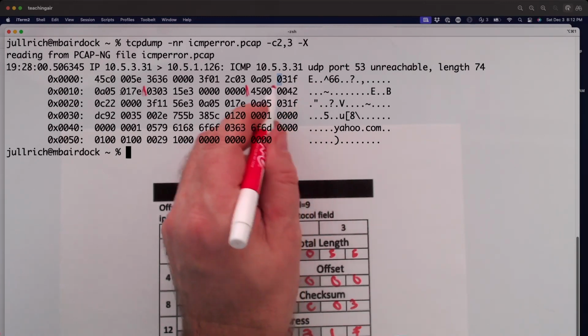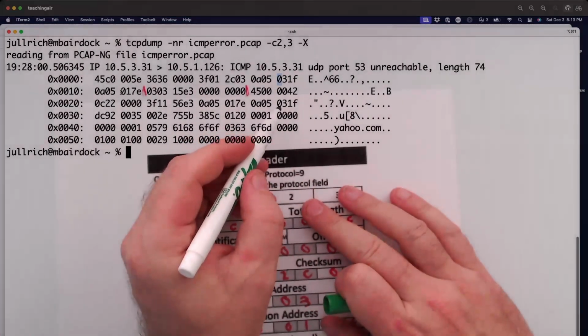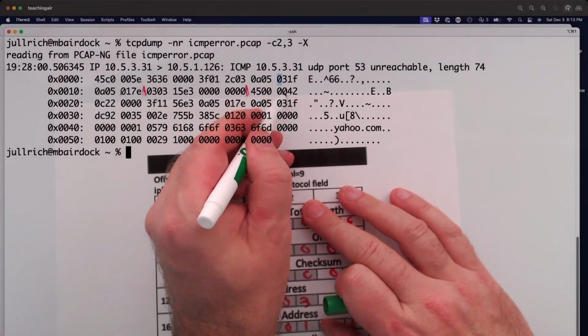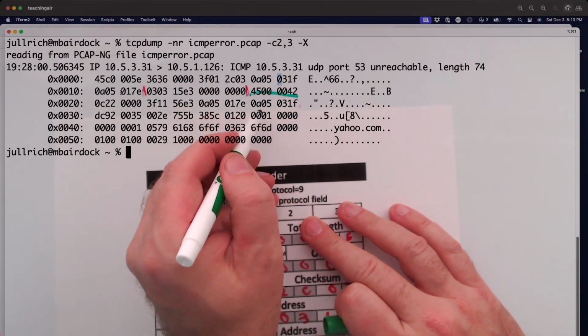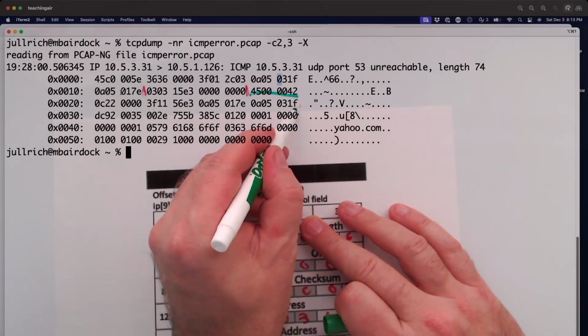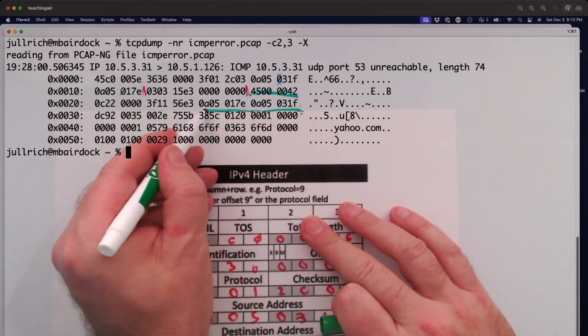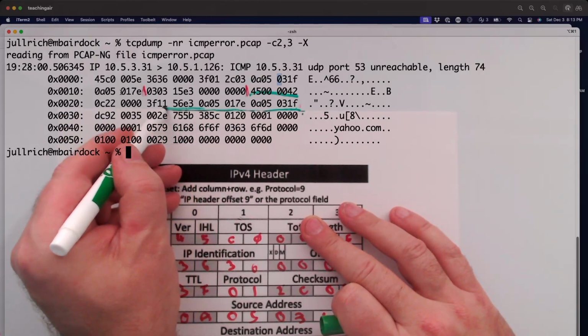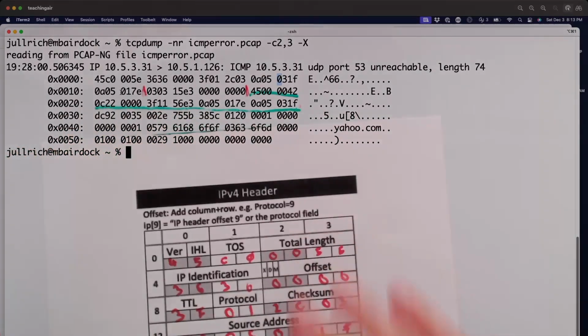So this was, let me use a different color here. Let me do this nice and neat. Well, as neat as I can. So what I have underlined in green here is the IP header of the packet that caused the error.